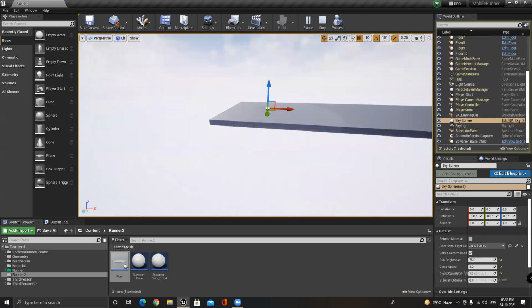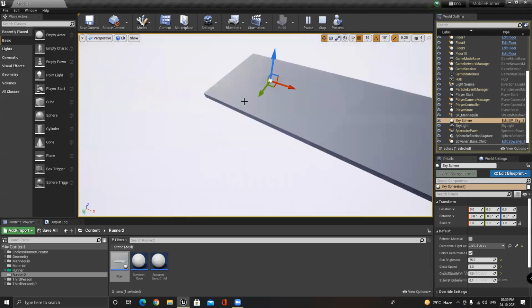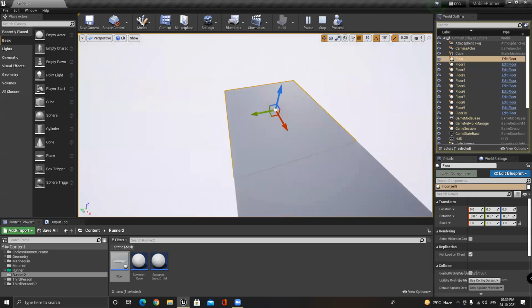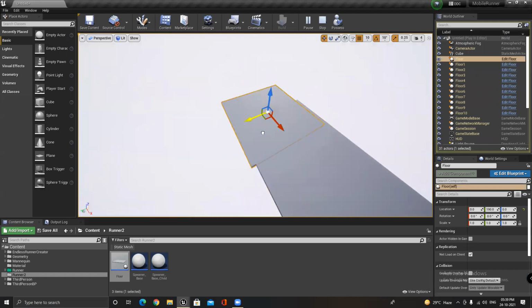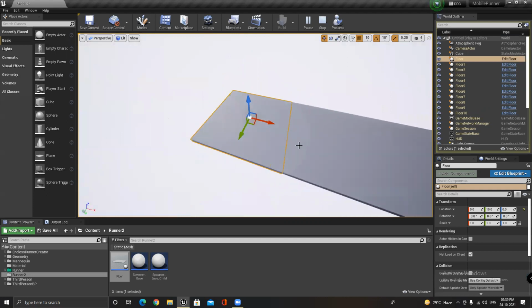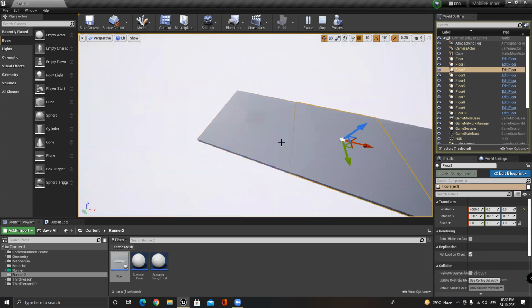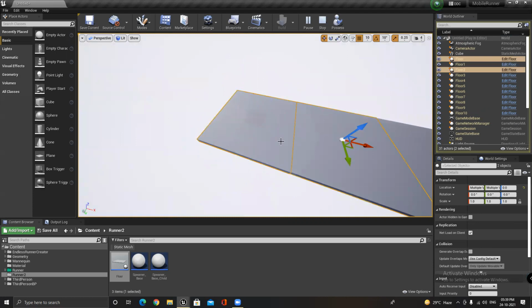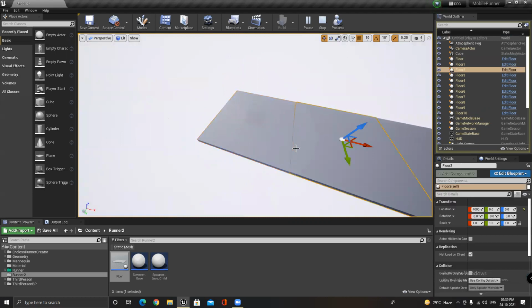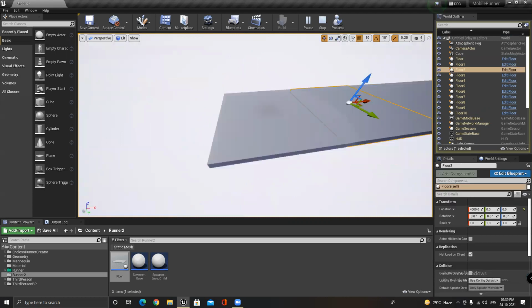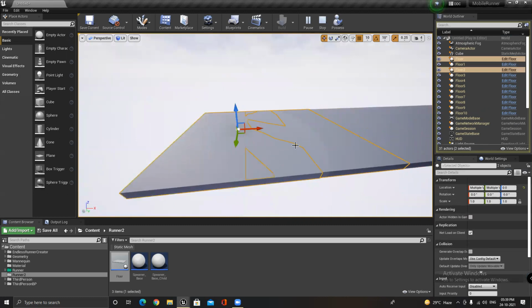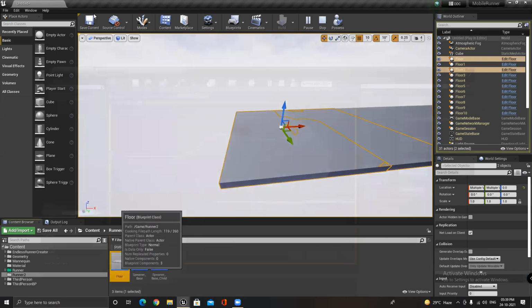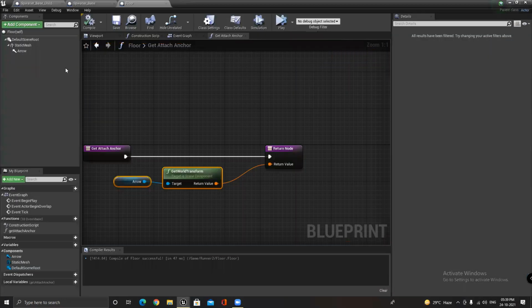And why it's overlapping is because the origin of that floor is in the middle. So when we are setting another floor, like the second floor, wherever the second floor is, it will stack its origin to that attach anchor. That's why two floors are overlapping right now. So we need to fix our floor for that.